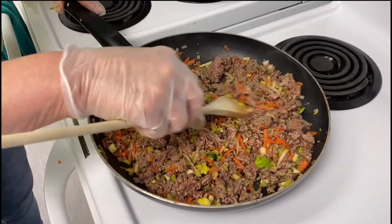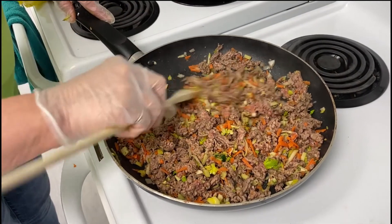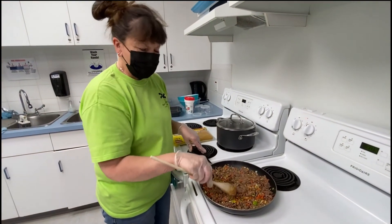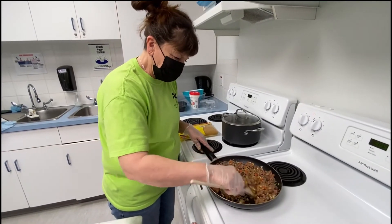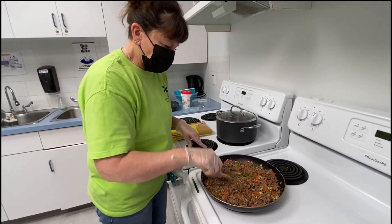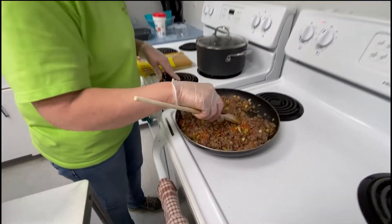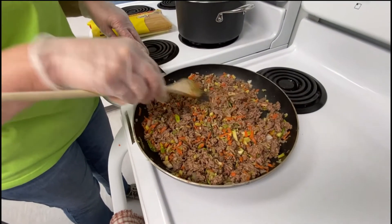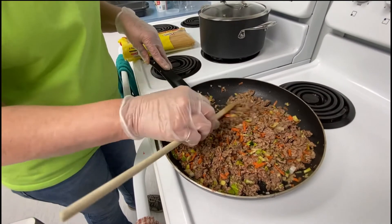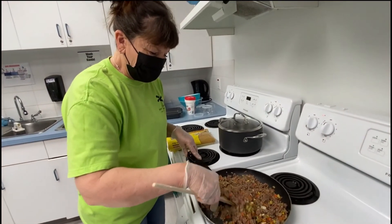I hope you guys aren't sick and that none of you really have COVID — you're just being isolated. Stay home, be careful so that you don't get sick and we can get you back here. I don't see too many red pieces anymore. Make sure there's no red — definitely don't want anybody sick because they ate undercooked meat. Good things take time.